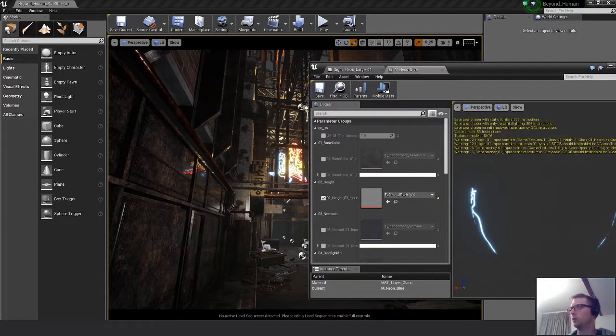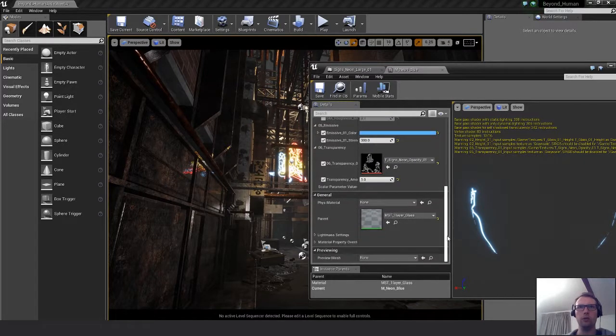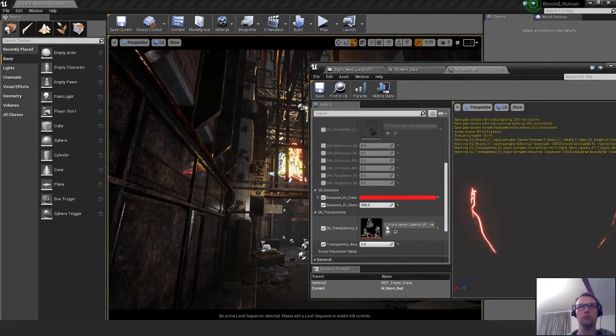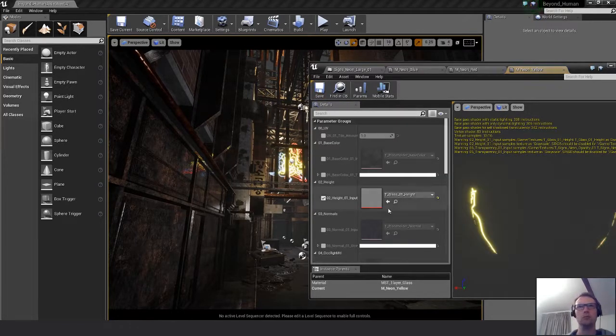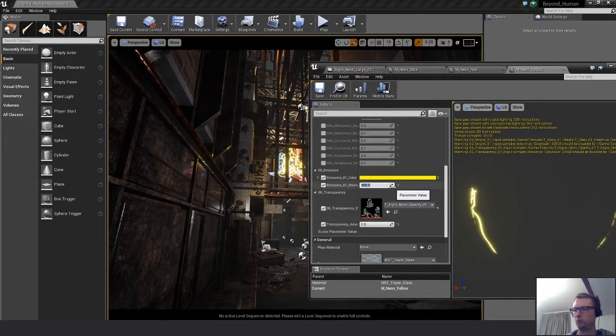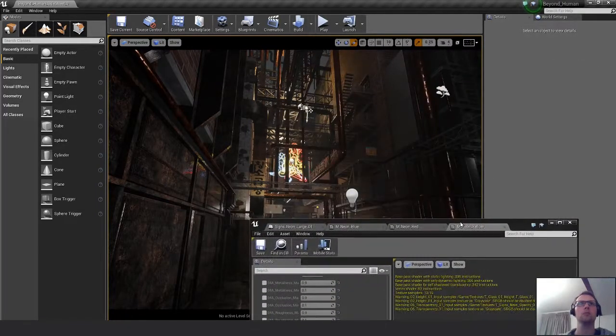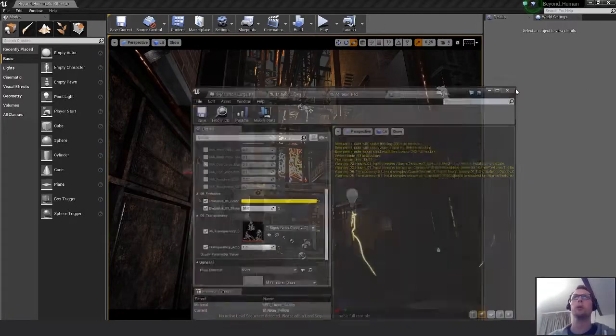So show those pipes look rusted. Yeah, the pipes need to, all the shaders need to have a pass on them. That's better.